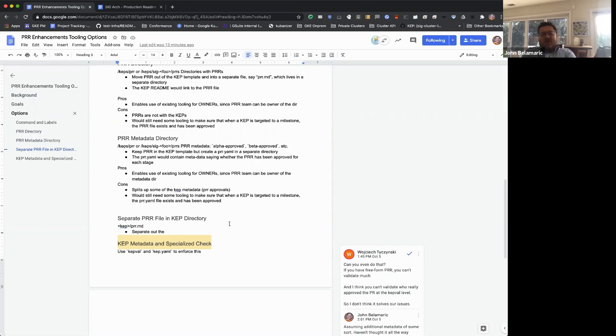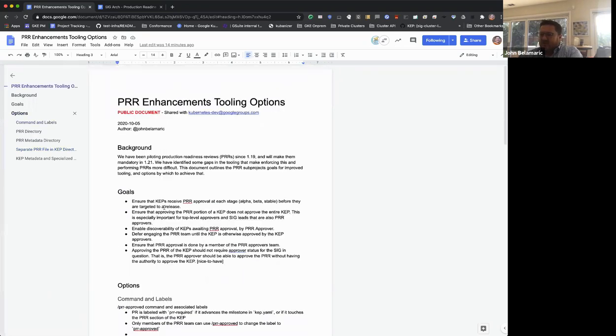That's where we would probably ideally, and I don't know the cons of this, want what David mentioned, which is if we put it in a PRR.md in the cap directory, and then the owner's files are set up such that this file in a cap directory can only be approved by this team, then that would get us mostly the things we want in this document, except for the first bullet point, which was to ensure that they receive this at each stage.